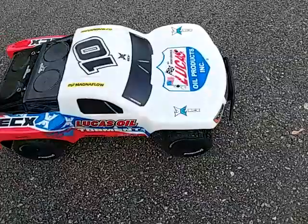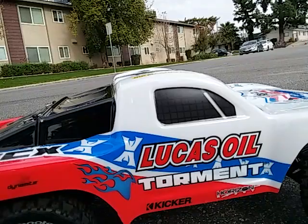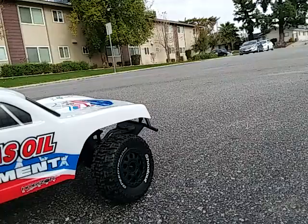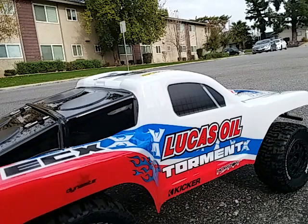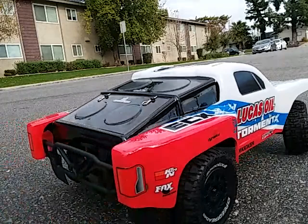Overall I'm kind of happy, but I'll show you guys the manual - you can use a 3S but you can only use a 27-turn, or you could even use a 35-turn on the 3S, and I'll probably get way more speed than this because the 3S will allow me to really boost it. I've been talking to this other guy in the community and he's telling me to get a certain type of motor - he's been using it for four years with 3S, and it's just a brushed motor.